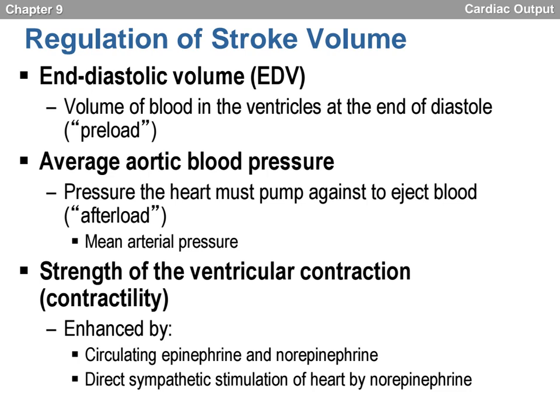Recall that the goal of a lot of this regulation we're talking about is to maintain the mean arterial pressure relatively constant. And that was important because we need that pressure to have sufficient perfusion of various organs in our body. And one of the factors that's important for that pressure is the cardiac output. The other factor was the total peripheral resistance.